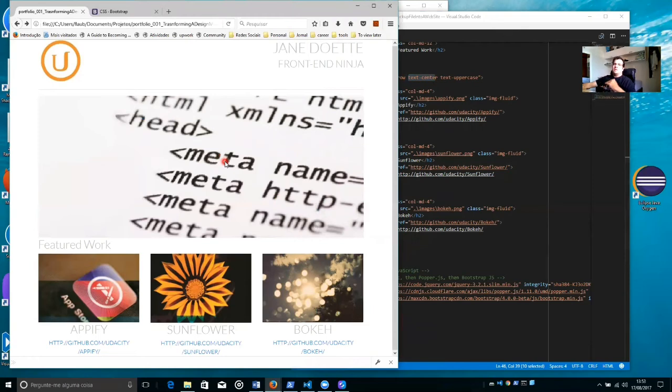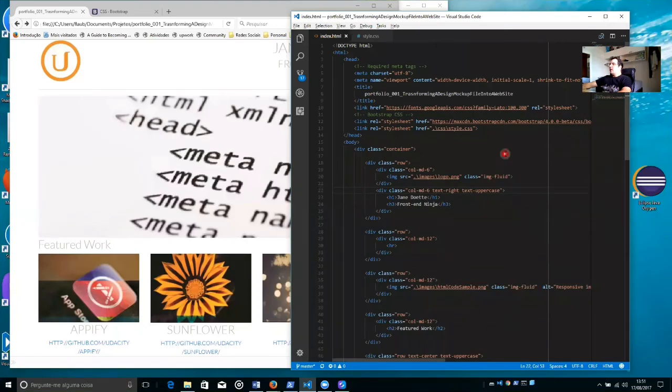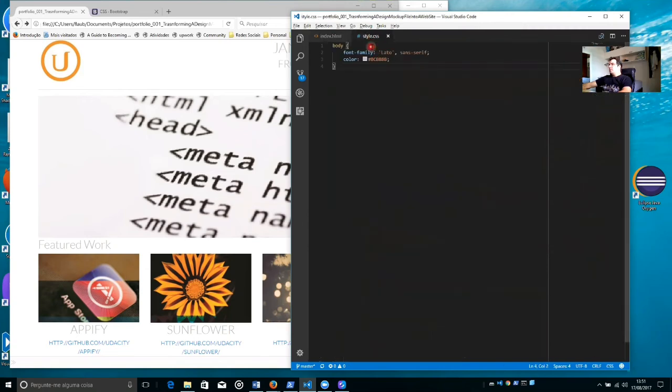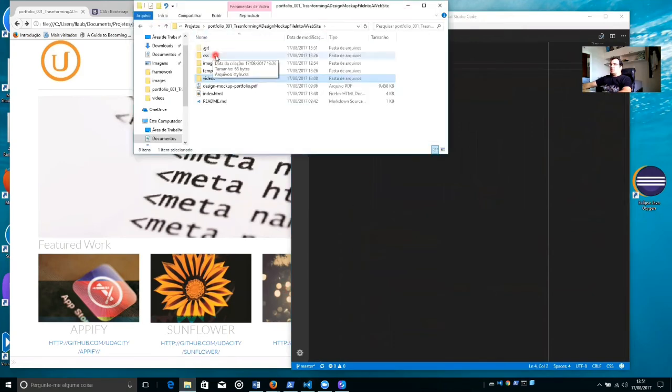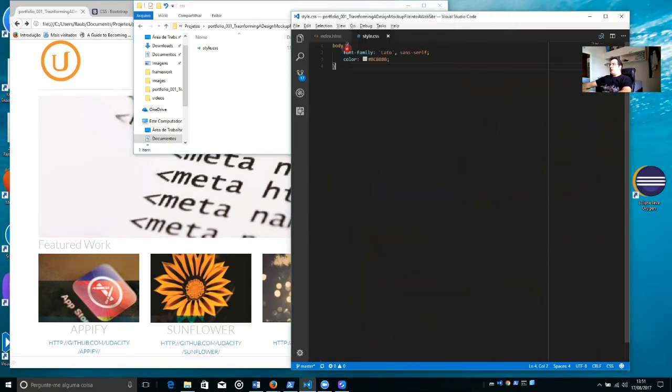So on the class attribute, I just appended this class, and Bootstrap did the rest for me. Okay, so that's it. Pretty similar to our design mock. So I think it's okay. And even if it's not okay, we will talk with the designer, and we can always improve it. It's an iterative model.